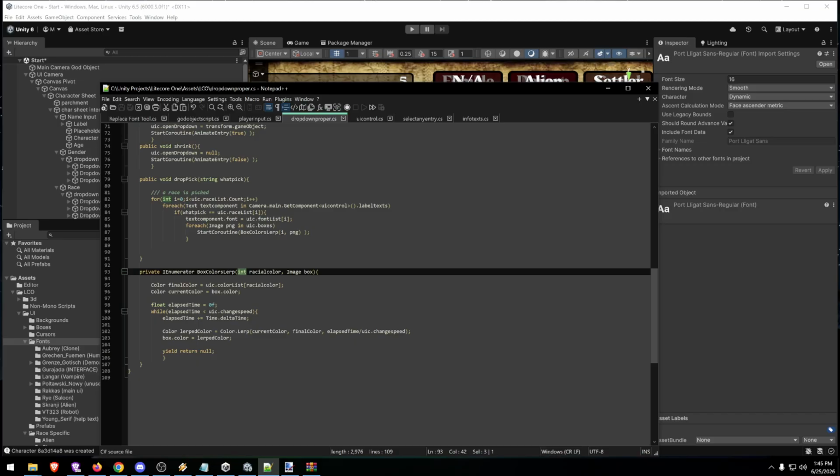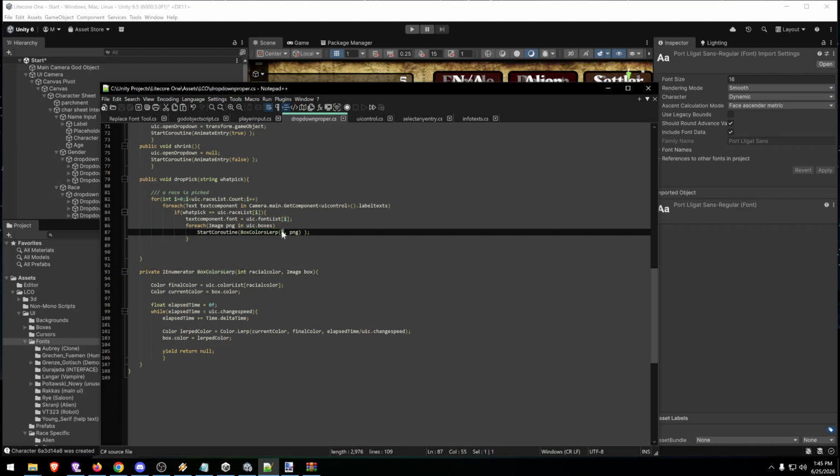Send a drop down proper. Racial color. Good. Int depth time. Where's this int coming from? Whoever i is in the I routine. Oh, image. For each image, start coroutine, box colors lerp. And then it's gonna lerp to the color. For pick is the race list.